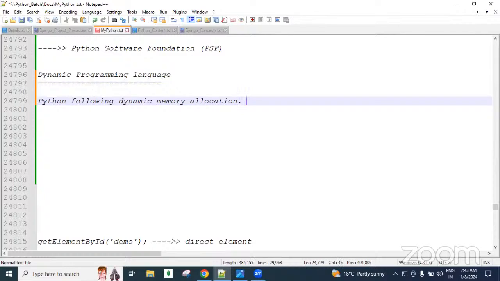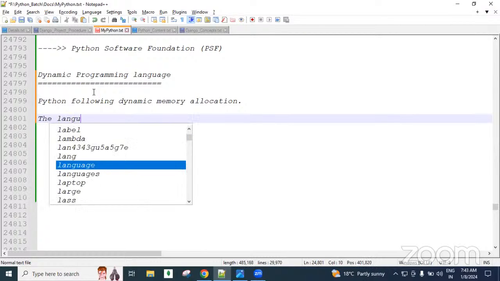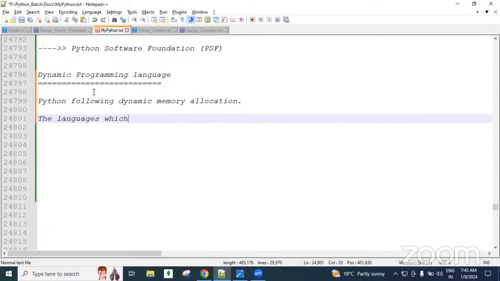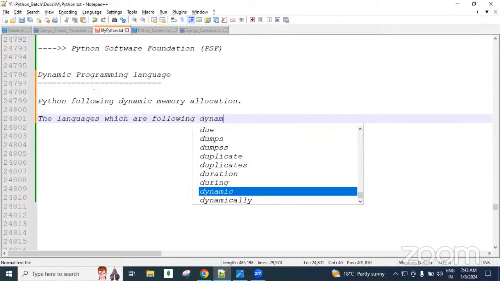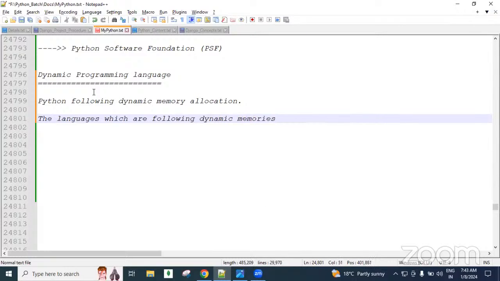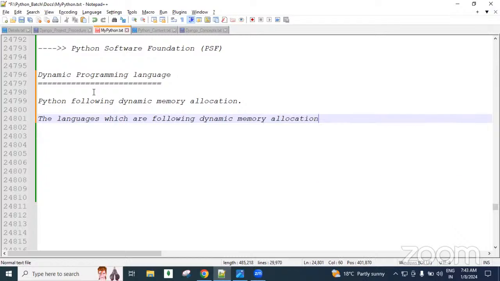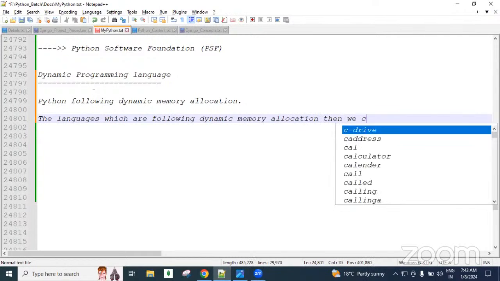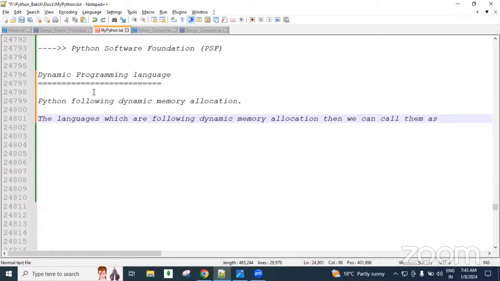The languages which are following the dynamic memory allocation, we can call them dynamic programming languages.